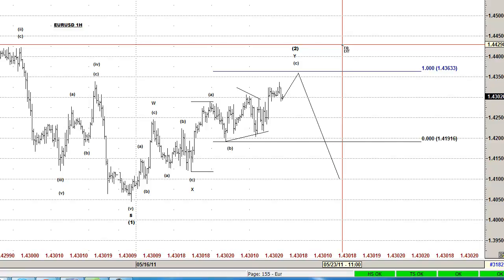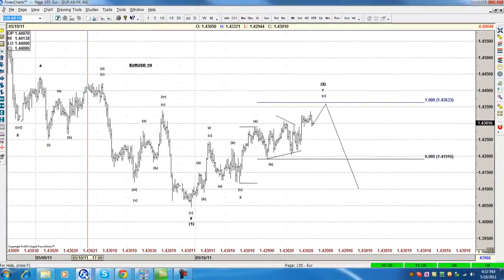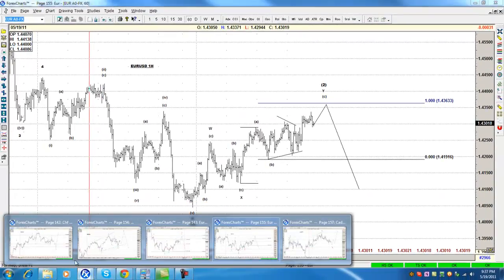The correction is very shallow, but there are three waves, and with the magnitude of the move that we are expecting, you have to respect all three waves. That's all we're saying right here about the euro and about the dollar. That's the best way you guys can take it. So that's my advice, guys.